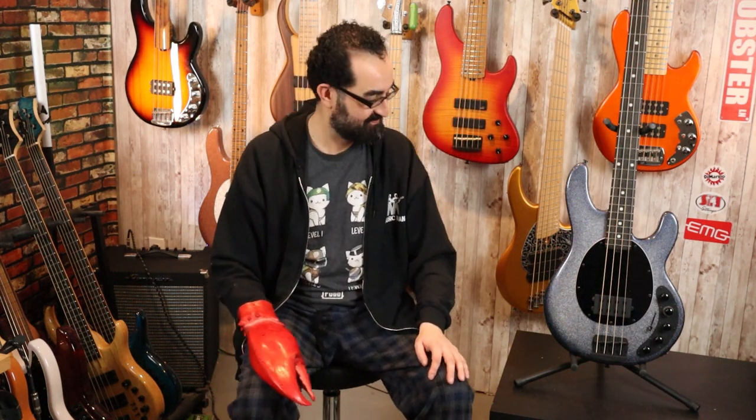What sets the DarkRay apart from a regular Stingray Special is the preamp here. As you notice, there are five knobs and a three-way selector switch. This is for the proprietary Darkglass preamp. We have a two-band EQ as well as an Alpha and Omega distortion circuit with separate gain and blend controls, as well as our master volume. The gain control also has an LED ring around it which lights up whenever you have one of the two distortion circuits enabled from the Darkglass preamp. A very neat touch.